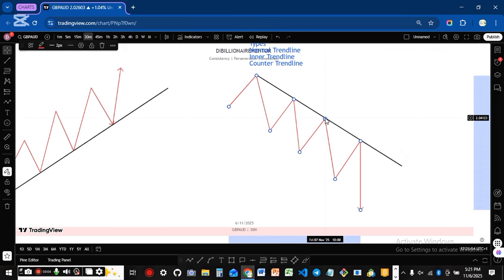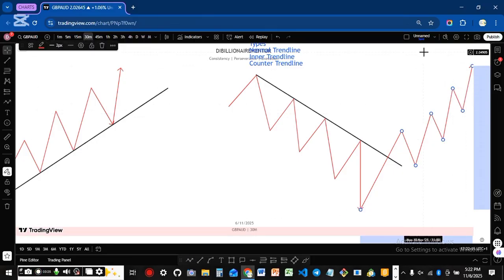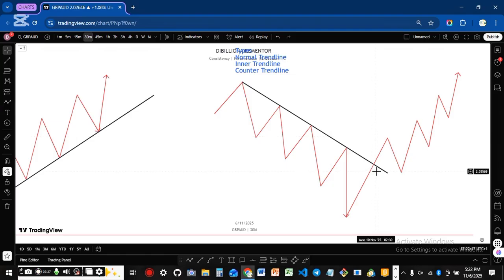So when price touches the third time, comes down, gets there again and reacts, the price validates the trendline. You will still be looking for downside. But now, since the price has validated the trendline, what are we looking for? We're looking for a retest, then continuation to the opposite side. So anytime you notice that your trendline has been invalidated or violated, it's an indication that we want to start looking to the opposite of the initial trend.